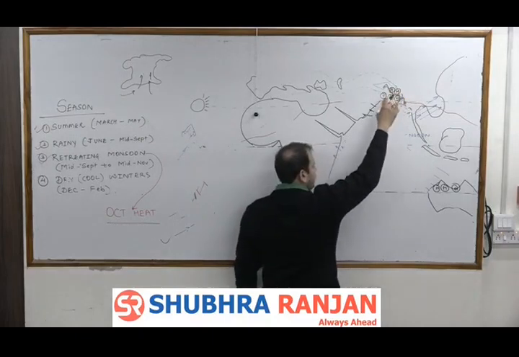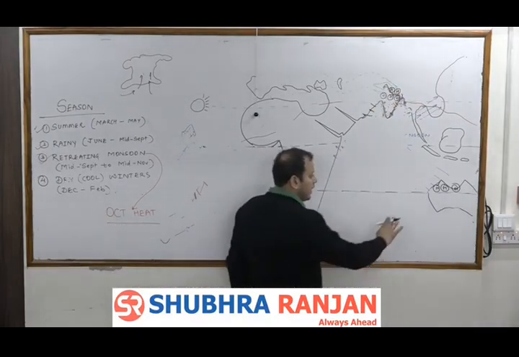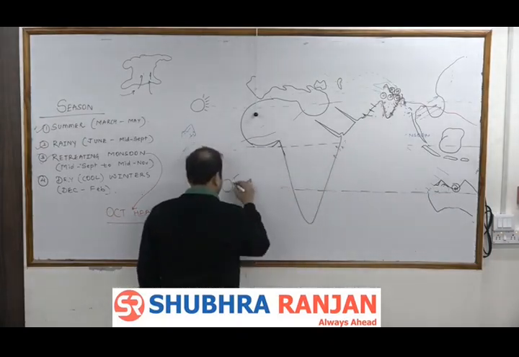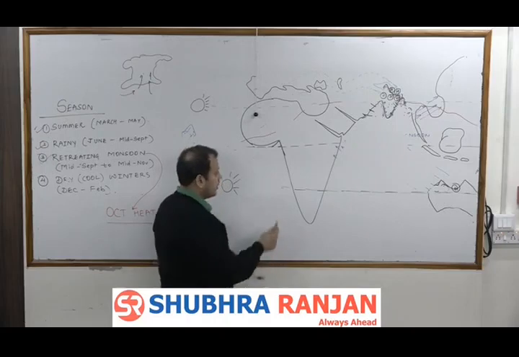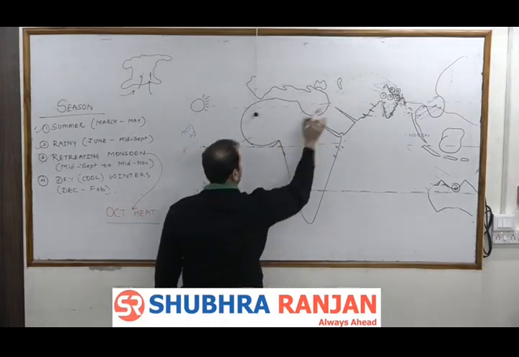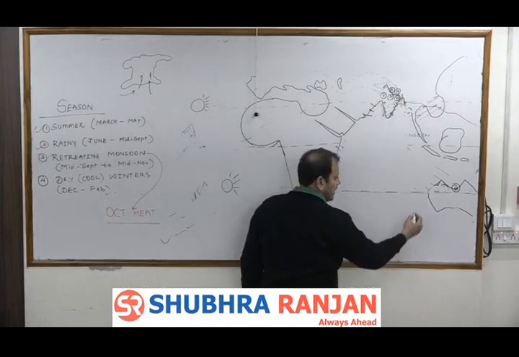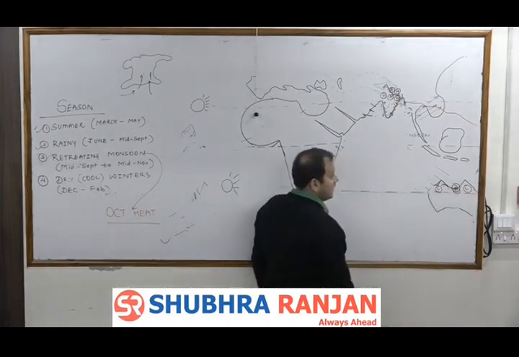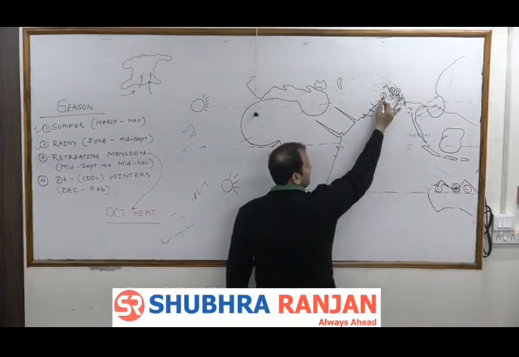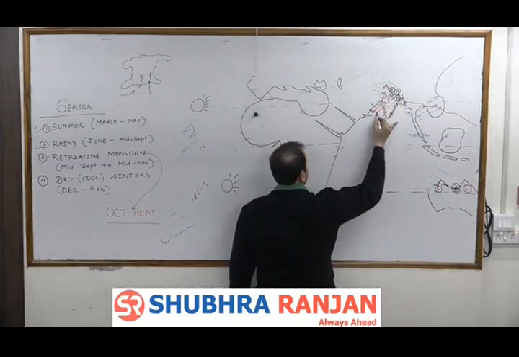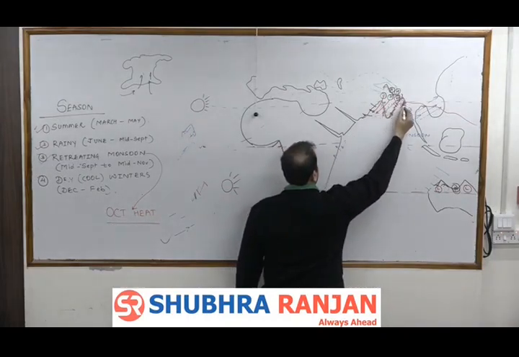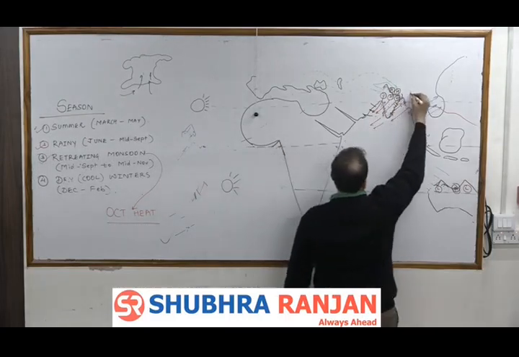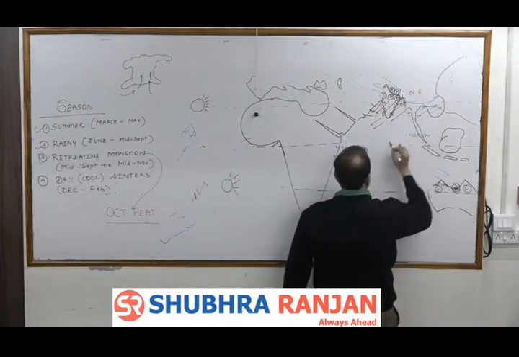The temperature drops in the northwestern part of India, while when the sun on 23rd of December will be on the Tropic of Capricorn, ITCZ जो पहले north में shift हुआ था, it will shift to the south, and this will get converted into low pressure. Again, the same law of wind. Wind will flow from high pressure to low pressure. But these winds originate on the land, and therefore these are dry winds. Then we will call this the north-east monsoon.